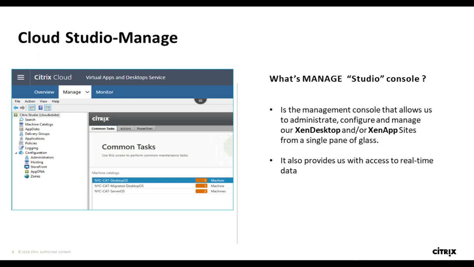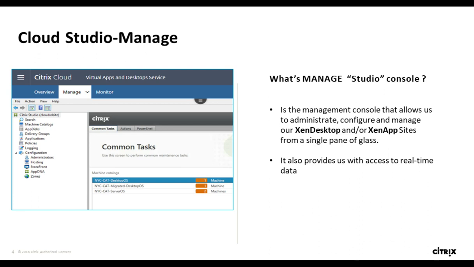The Citrix Manage console is the console that allows you to configure and manage your virtual apps and desktops site from a single pane of glass. From the console, you have full control over your entire site and everything in it, including but not limited to machine catalogs, delivery groups, virtual apps and desktops, machines, and a lot more. After you have enabled your virtual apps and desktops service on the Workspace console, everything is going to be set to start managing your infrastructure.